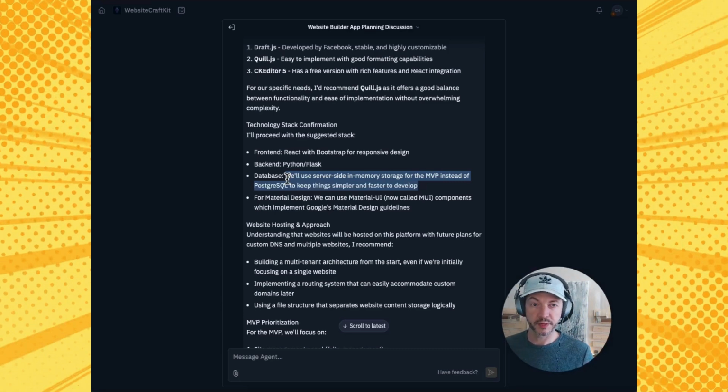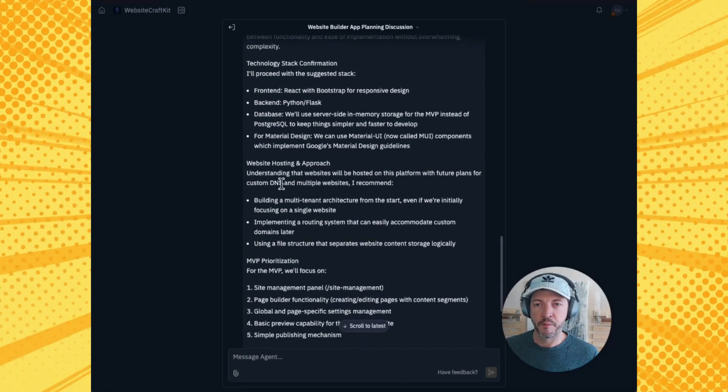Although, I think for the sake of this demonstration, we're going to let it do that because this is something that will probably happen to a lot of you, that it'll just decide, or maybe your application is already built and it decided to use server-side memory and you need to convert it here. So we'll leave it there and let it do that so I can show you how to fix it later. And then that works well.